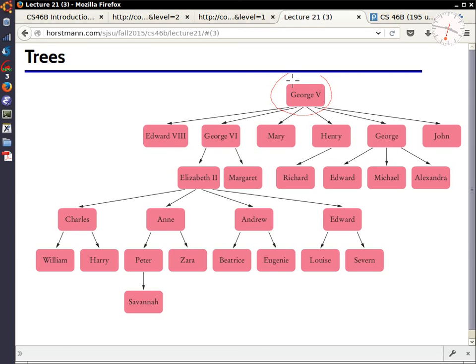You have a root of the tree, and that's how trees work. They always have a root, a single root. Each root has children. The children themselves are nodes and can have children, and so on. This is a general tree where a node can have as many children as you like. So the root here has 1, 2, 3, has 6 children. Later we'll see binary trees where every node can have at most 2 children.